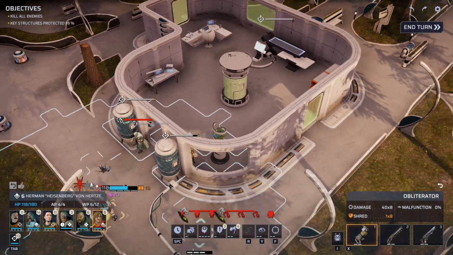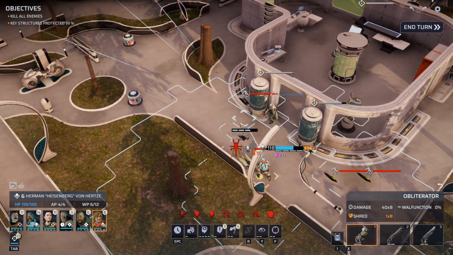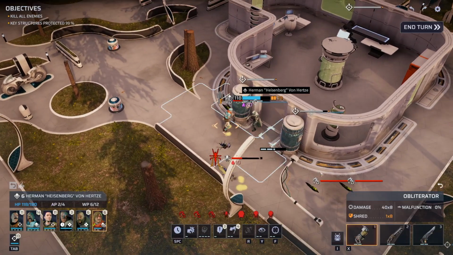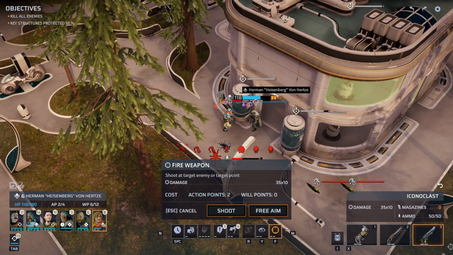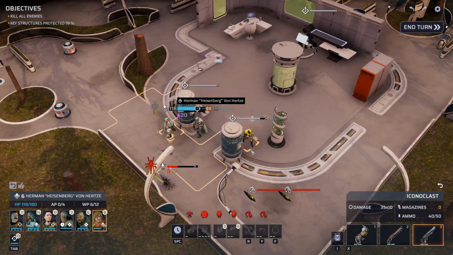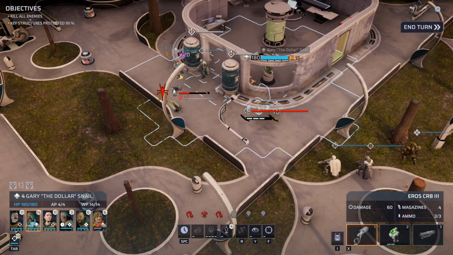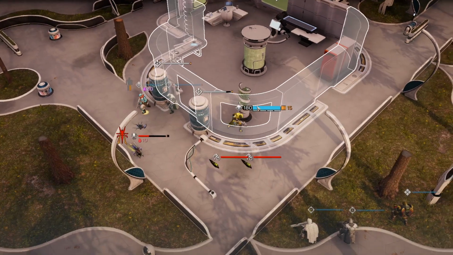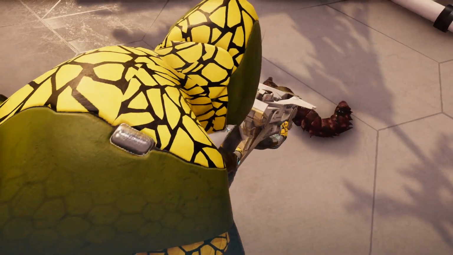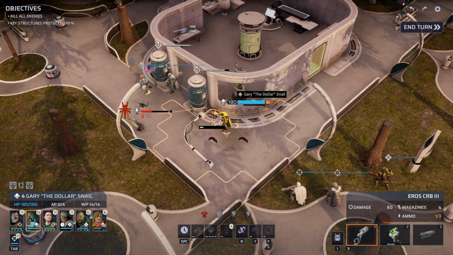So let's do this. I don't know what I want to do with you yet. We could give you a worm duty up here. I'm going. Ready to fire. A little overkill, I know. Save your comments. We're gonna come out here for 2 shots with you, Gary the Dollar Snail. I'll be right there. And the worms, for at least this turn, are handled.